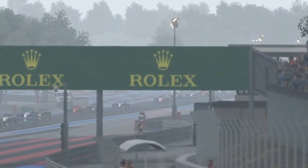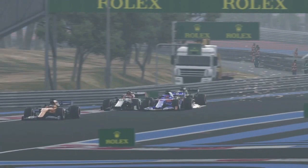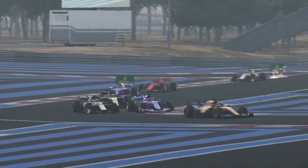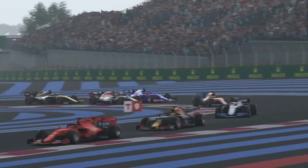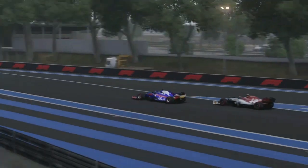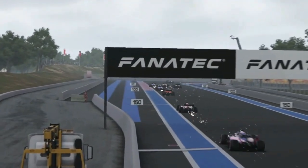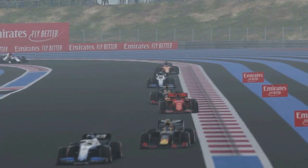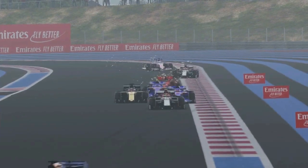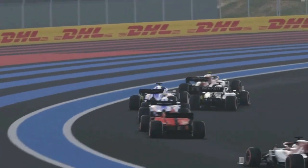Back to this fight that happened between Lewis Hamilton and Danny Kvyat. No, it's not. It's going to be Giovinazzi that's coming through. Round the outside will go the Italian in the Alfa Romeo. And it looks like he's going to get the job done. No, he's not. Kvyat's going to keep his foot in it around the Mistral chicane. But now almost going wide with... Who's that in the Renault? That's Magnussen in the Renault. Giovinazzi's gone through to P13.